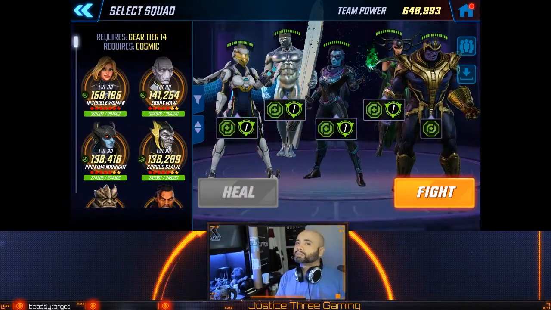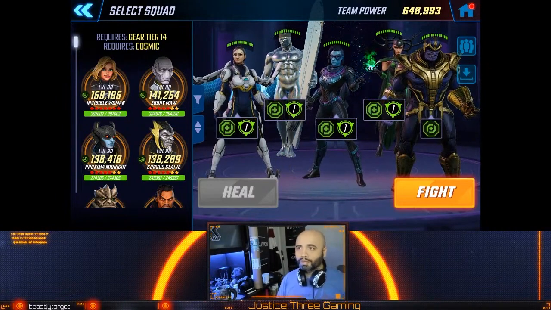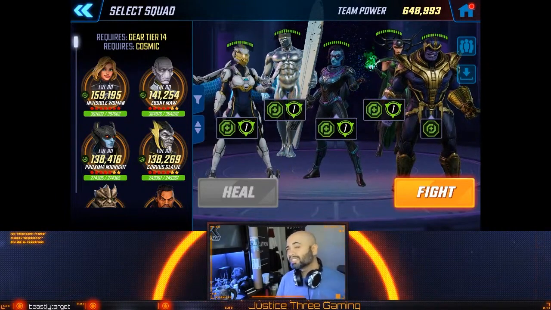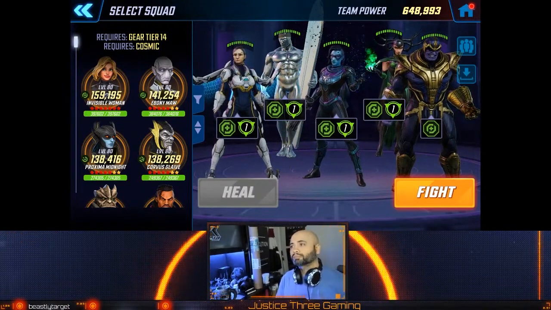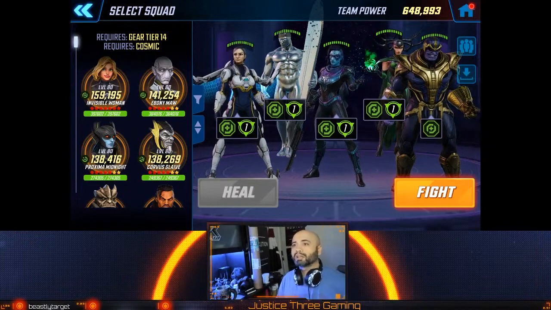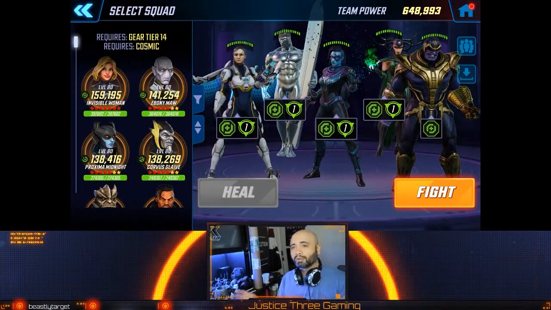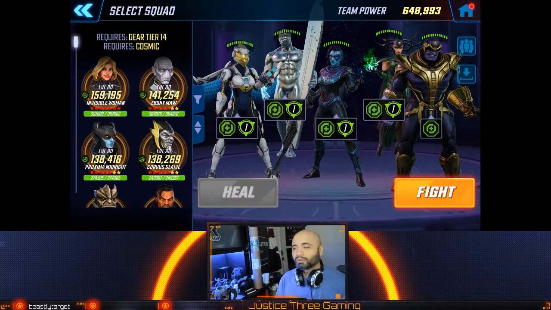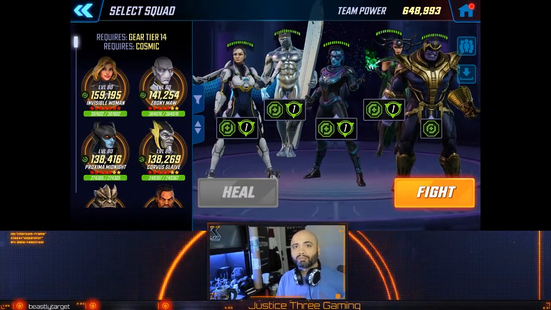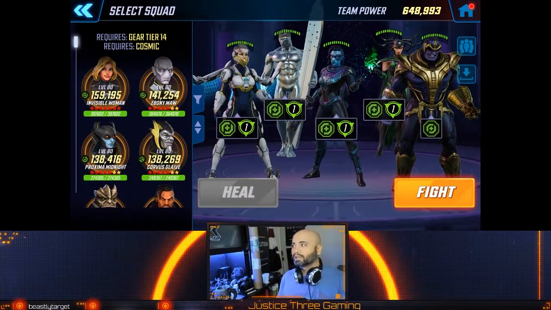Now, ultimately, I would use my bigger characters like Invisible Woman or Ebony Maw, but this is sort of practice for Dark Dimension 4. So I have to use characters that are not legendary at this point, because that last little bit of the race in Dark Dimension 4 is legendary, and those characters are not available for those cosmic nodes or whatever nodes they might have been available for previously. So this is the team I'm actually looking at.